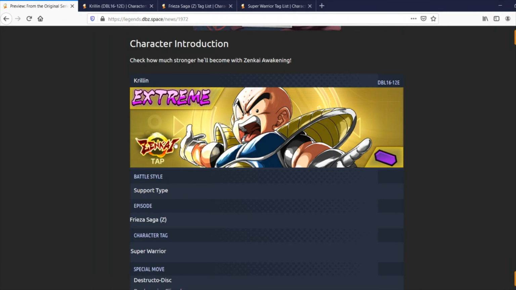With this Krillin, obviously, we have our team comp challenge videos where you guys suggest teams for me to roll in, or to take into PvP. And the last one that was actually suggested by the community was an all Krillin team. And I was going to film that earlier, but now that this Krillin has a Zenkai Awakening, we're definitely going to be doing it at some point. So once we get him up to Zenkai level 7, expect to see that video.